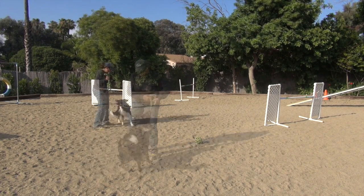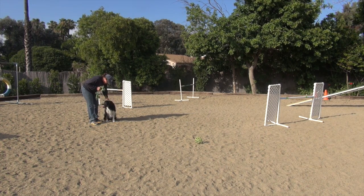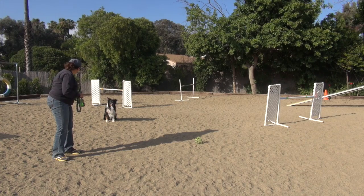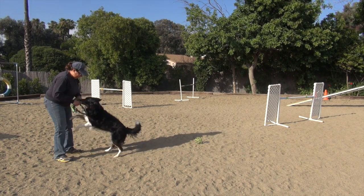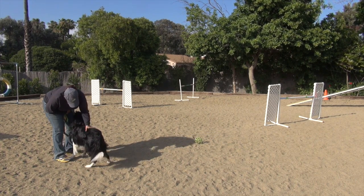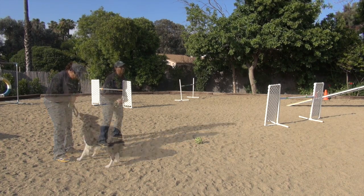Okay! Now I'm going to take it down a notch. I'm going to lower my energy level. I'm going to pet my dog as a reward in a soothing way. I'm going to walk away in a lackadaisical manner and recall him with little energy. So this is a great way to treat my dog when I'm sitting on a couch or he's sitting in my lap, but when I want to work my dog and get high energy, I need to bring that energy into the work. So now we're going to restart this drill.